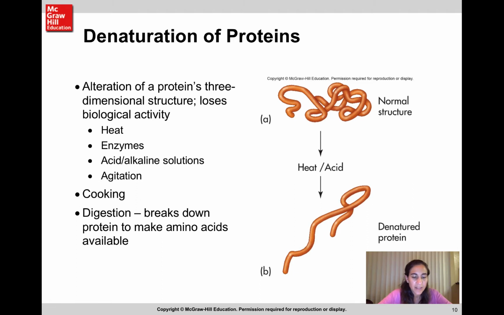Keep in mind that the denaturing of protein does not alter its nutritional quality. So just keep in mind that that doesn't affect the nutritional quality of the protein. We absorb and utilize individual amino acids, not whole proteins. So we break down the proteins to the amino acids, and those amino acids that we absorb are then used to form the proteins that we need in the body for key processes.